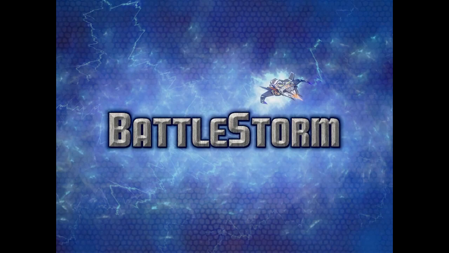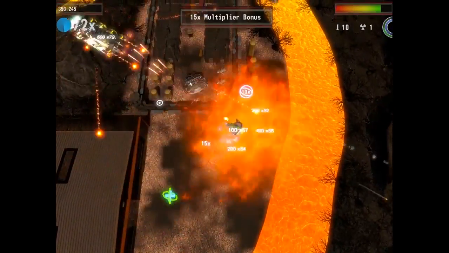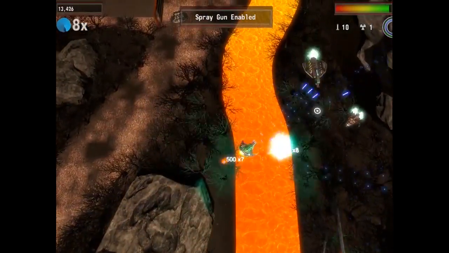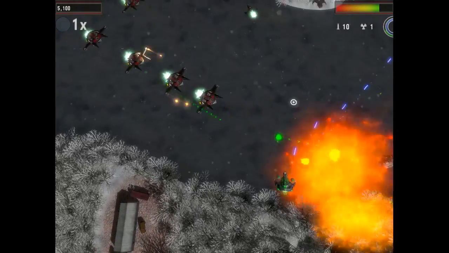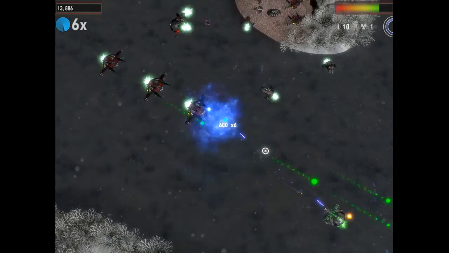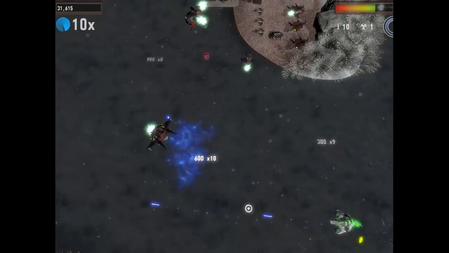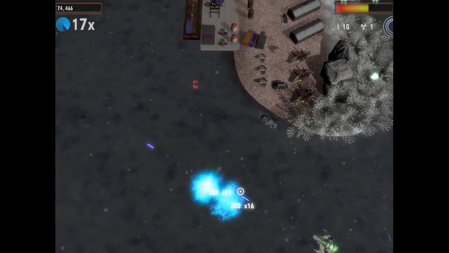Sadly, that seems to be the fate of BattleStorm. A brand new shooter with a control scheme so frustrating it dares you to keep playing. At first glance, this looks like just about any other vertical shoot-'em-up. You fly around the screen shooting down alien spaceships and dropping bombs on tanks and armaments on the ground, not unlike the classic arcade game Xevious.